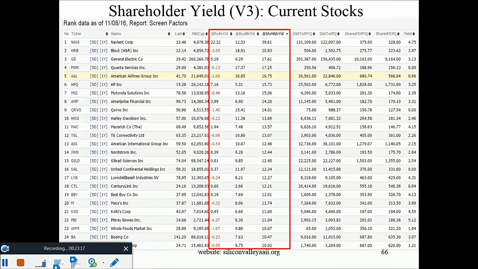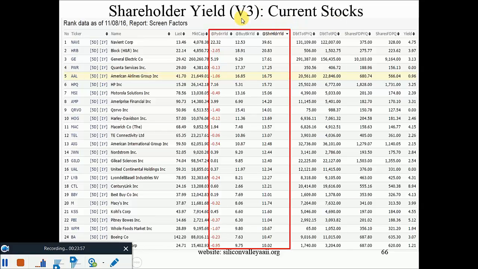Everyone always wants to know what the stocks are. I find that amazing. So when I ran this screen back on November 8th, this is what came out. You get the ticker of the stock, the name of the stock, the last price in the database for the stock, and the market cap of the stock. Then you have a column with pay down yield, buyback yield, and shareholder yield. Dividend yield is all the way over here on the side. And then if you want to compute things, it gives you the subterms for both the debt and the share buyback areas.